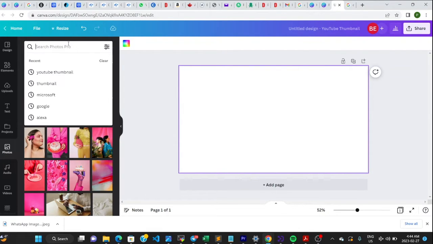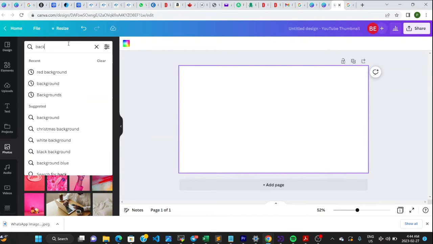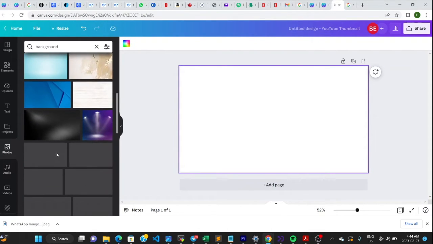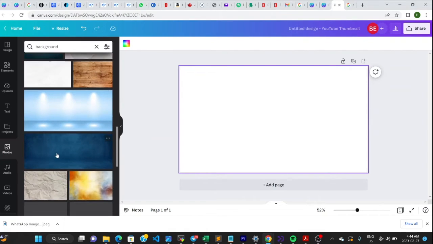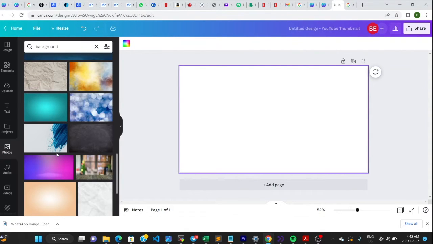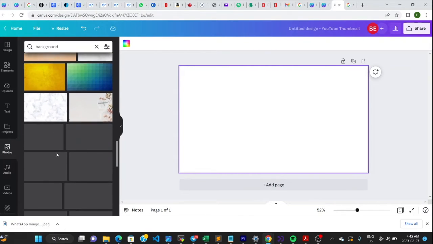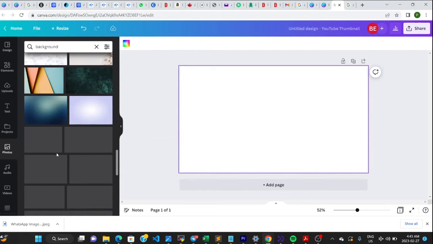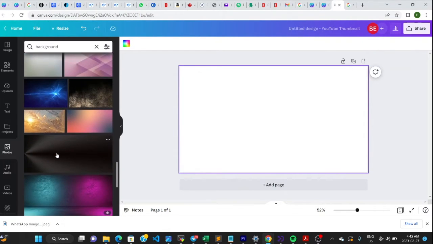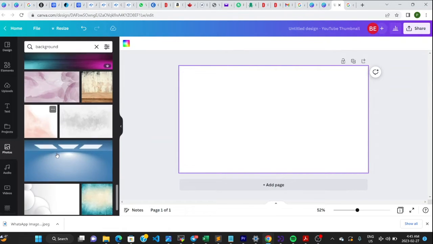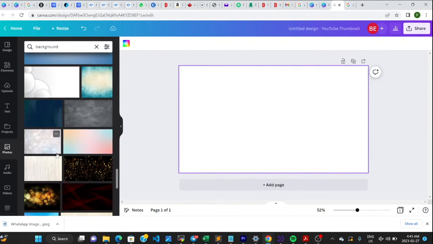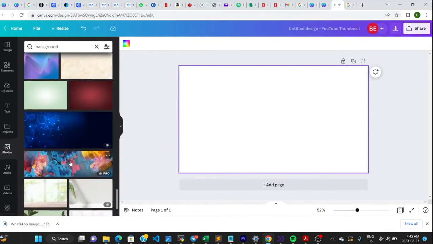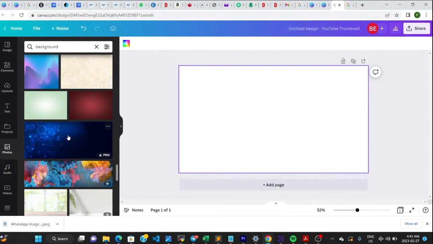Let's say you want background, right? This is what I do normally. Background. You see, you have various backgrounds here you can choose from. Let's say we go for a background that is friendly to pets. I would say such a background will be a little bit of, guys, this depends on your choice. Okay, I'm just doing this to guide you, give you insights on how you can create a thumbnail that works. Okay, that works. So let's say I choose something that looks like this, for example.